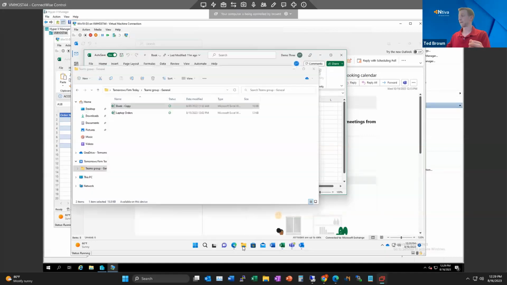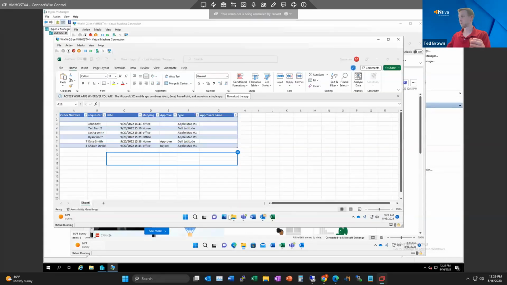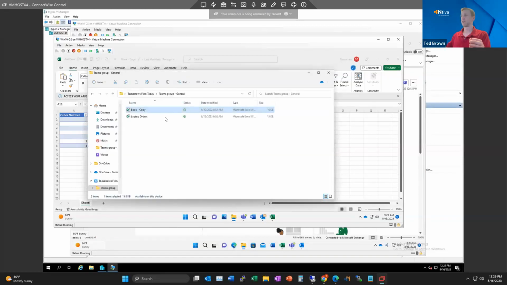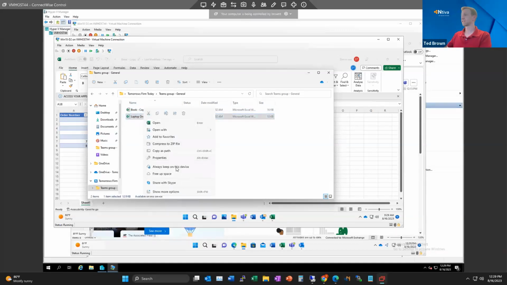So if I am back in this document right here, these both say checked. If I had one that was beforehand in the cloud state, which I think I probably will still have with the demo 2 account, let's see. Now they both say I have that, but if I had the blue check here, which represents that it is in a cloud state, that means it's up in the cloud. And if I'm remote, I won't be able to access that information at the moment I want to access it. So if you're traveling and need to work on certain documents, you can right click and set always keep on this device. That will make sure that no matter what, that file will always be on your device and at the latest edition before you were disconnected.